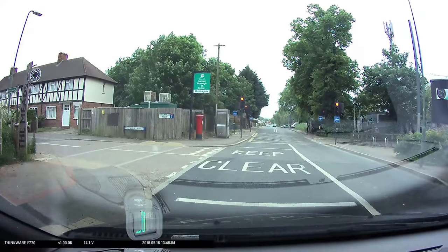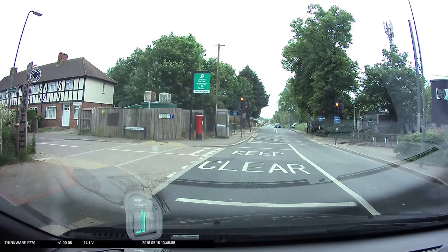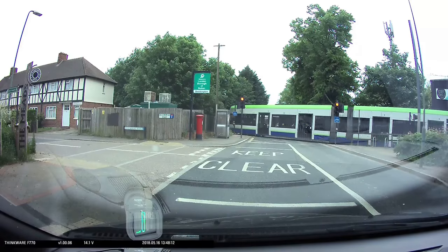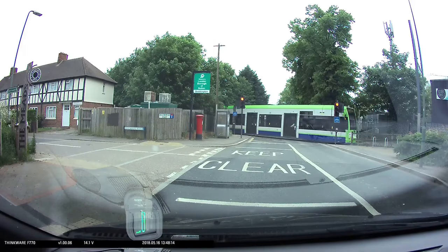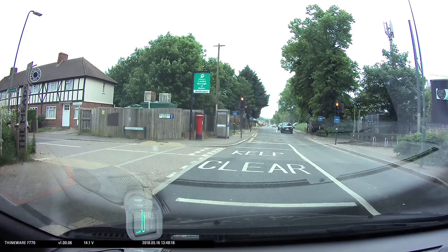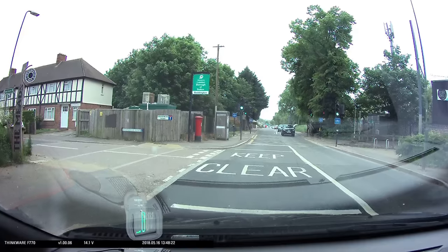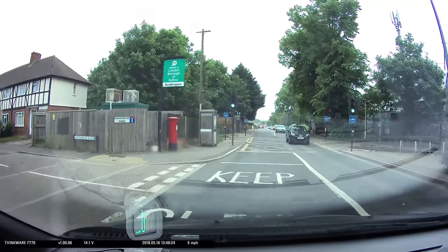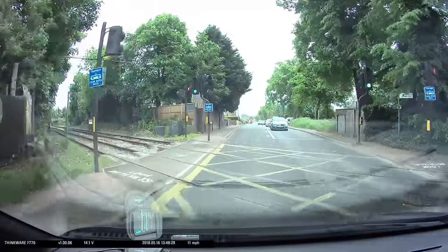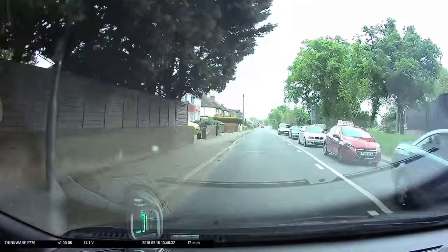So here you see she's just suddenly stopped. This is a fault because the keep clear sign is in front of her, but she has enough space for her car to move forward. So she is now hindering other road users. So you've got to make sure that you stop after the keep clear if there's no cars and if you're the lead vehicle. As you can see, that's the place where she should have stopped. That would have been a fault in itself. So make sure that you do that.